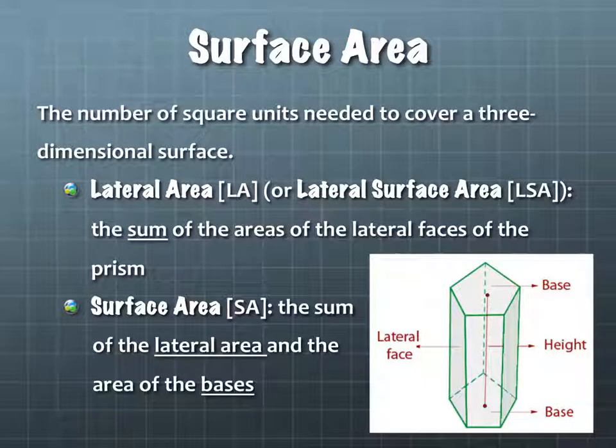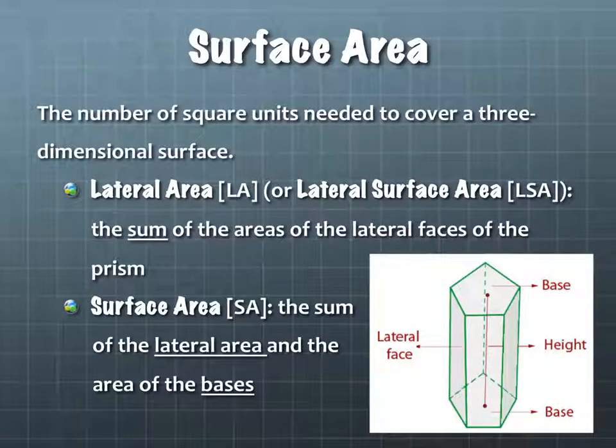There's two types of area we can talk about. We can talk about lateral area. So lateral area is the sum of the lateral faces. Lateral means around the side. The items that are on the top and the bottom we call the bases, if you'll remember that from when we did three-dimensional stuff back in chapter 11. Bases on the top and bottom.